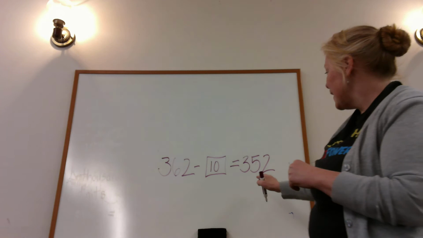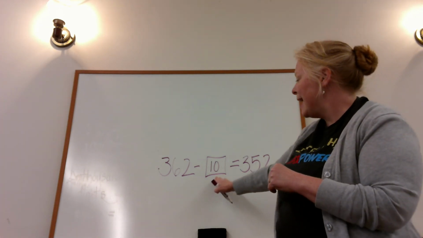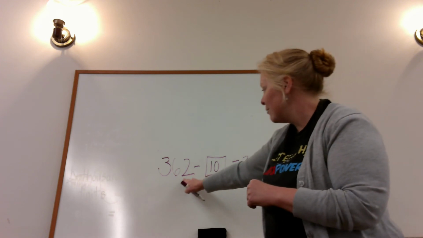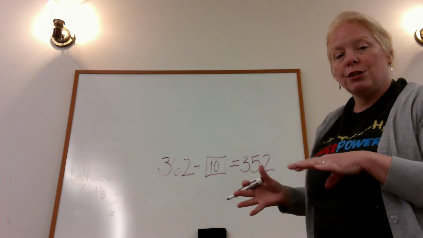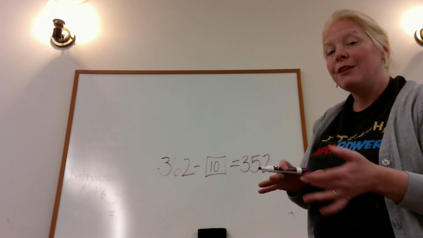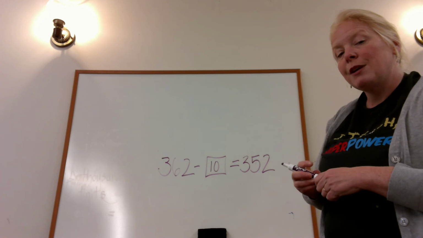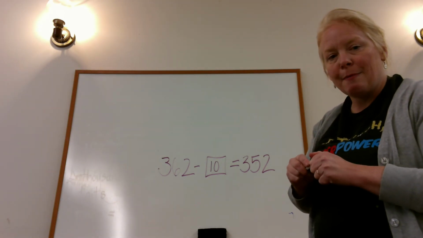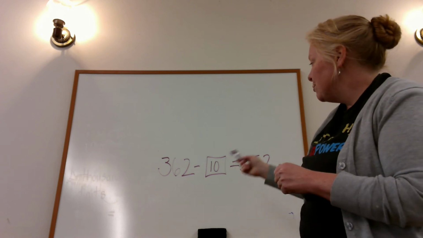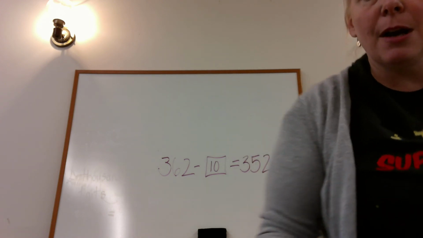And in order to check that, I can just think about this. 352. If I added a 10 to that, it would give me 362. Remember where we had to do some addition to be able to check our subtraction? And you can also use subtraction to check your addition. This is one of those cases where I just kind of did that. We're headed into a lot of different things you can do with mental math. And once you know your tens and 100s, it makes life a lot easier when it comes to problems like this.